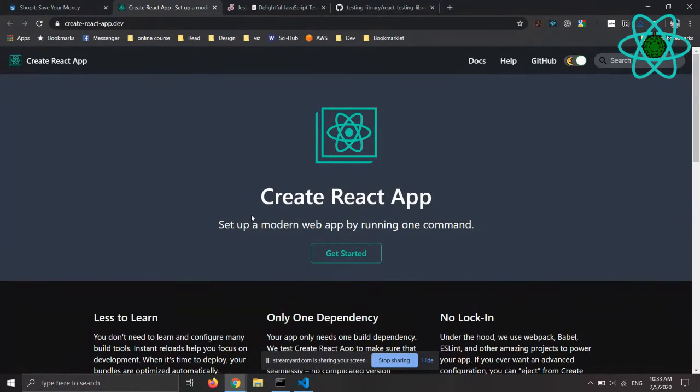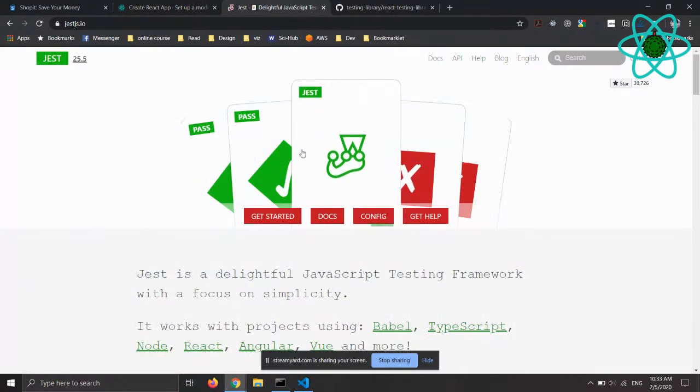When we talk about testing, under the hood, Create React App is using another library from Facebook called Jest. Jest is a testing framework that includes, I can say, most of the things that you need when you write JavaScript tests, especially tests for React. If you're not using Create React App, you need to check out Jest and see how to install it.